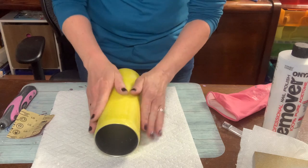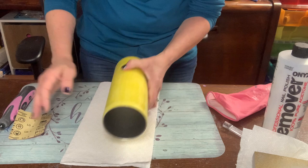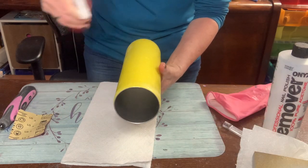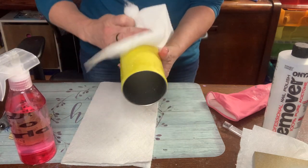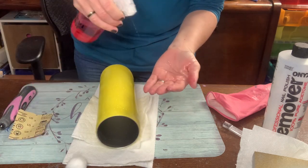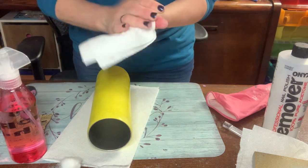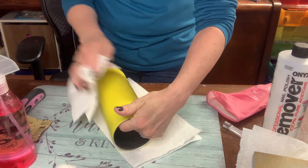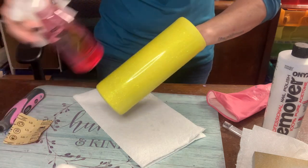So I'm gonna go ahead and just clean this up because this has got dust and stuff on it now. And I'm gonna spray this down. Wipe it down with my paper towel. And another thing I'm gonna do, I'm gonna spray my hands with alcohol and wipe it too to help with the grease. Because you are gonna be touching this cup because you're gonna be applying the decals. So you wanna touch it as little as possible, but sometimes it's impossible to not do.